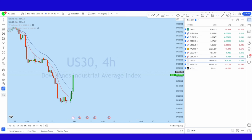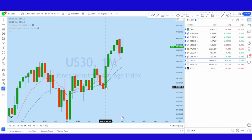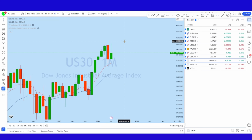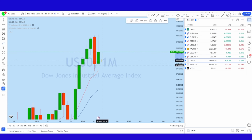Now looking at the US30, from the monthly perspective we can see a very strong monthly impulse on US30, followed by another monthly bearish candle. Now this month so far, we can see that there was a significant bullish move, but at the same time, in this uptrending market, the market has grabbed liquidity from the resistance and formed a long wick candle, expecting the price on US30 to drop down to this support level, retest, and then go up and fill that long wick at the top.